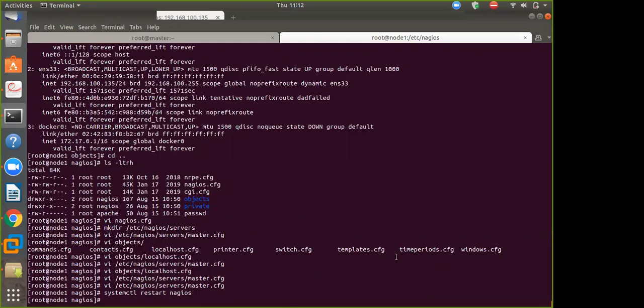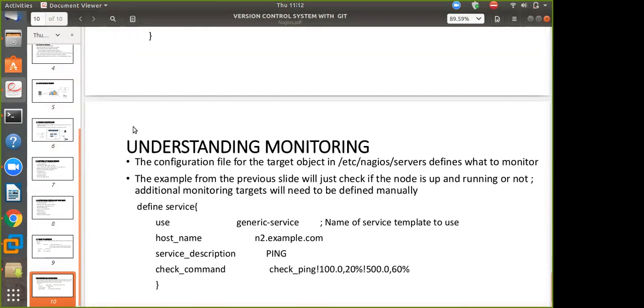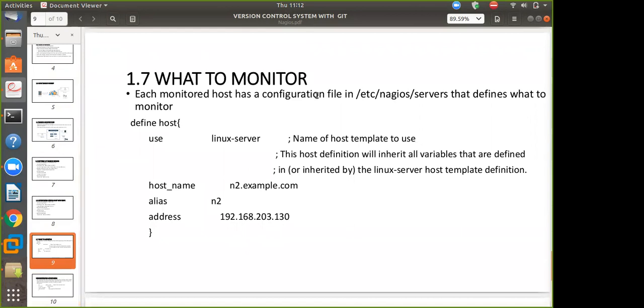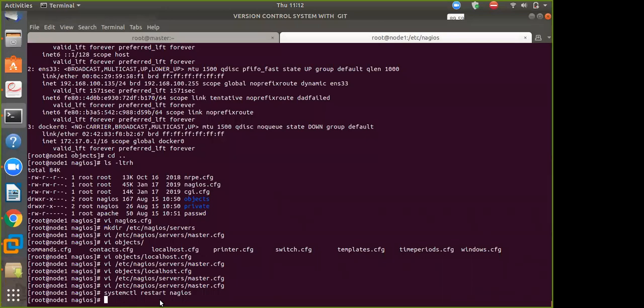Okay, this is the language. What needs to be monitored, you have to go and define in the configuration, the etc language server that defines what to monitor. Like I want to monitor the host machine, that is the machine, right? And then next, inside that you need to define which services you want to monitor. If you want to monitor SSH, disk partition, then what you need to do is just add those kinds of resources. Let's see one more example.